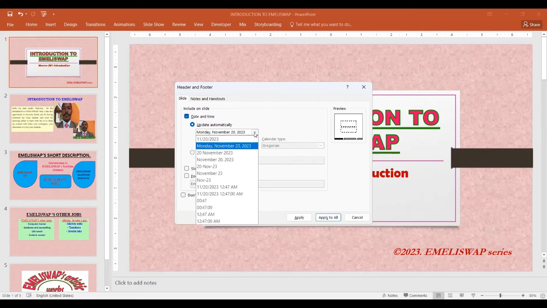And you have already selected our format for the date. Then I can click on slide number, and then I have the footer as my email. And then, because I want it not to be shown on the first page, I can leave it that way and click Apply to All.